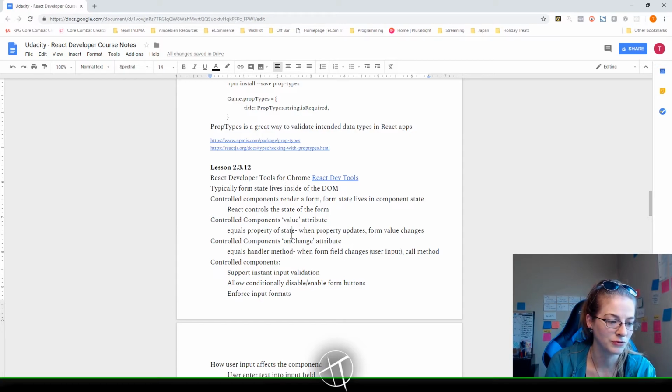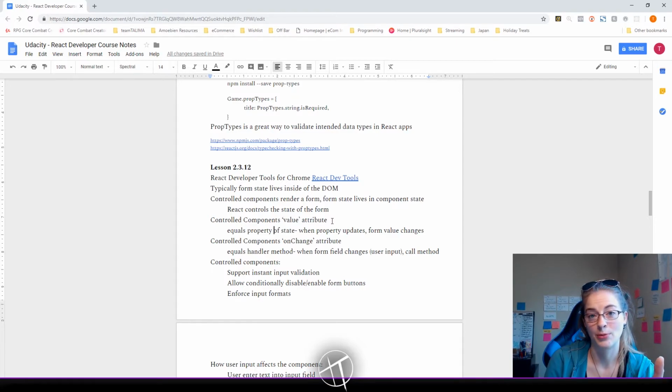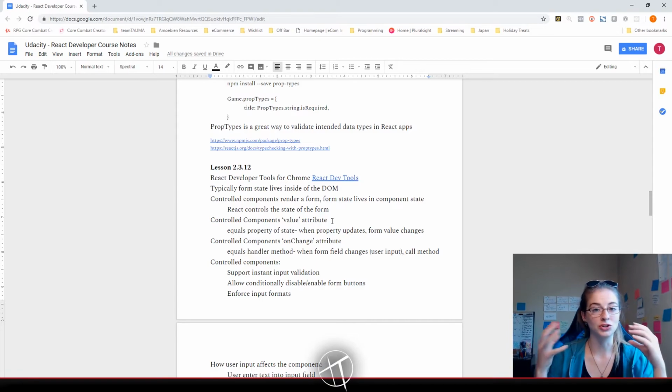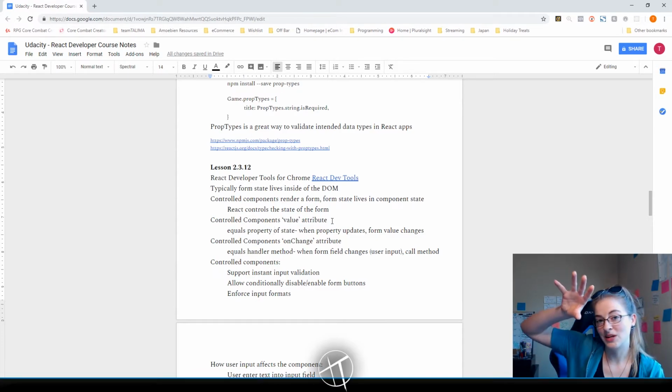Whatever, I forget what we used. This.props.name. When that state property updates, the form value will change. So let's do query, that's what we did in our example. Say we have a component state property called query, and query equals an empty string. As soon as our user starts to type in the input field, we'll go through some method stuff, and it will update the component's state property query.